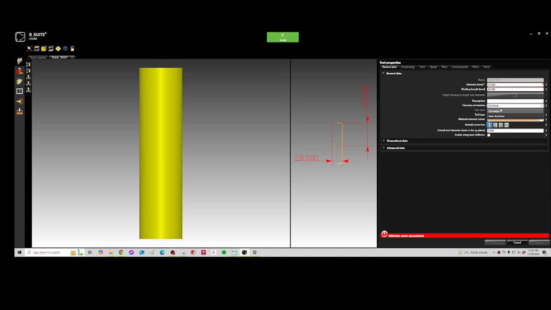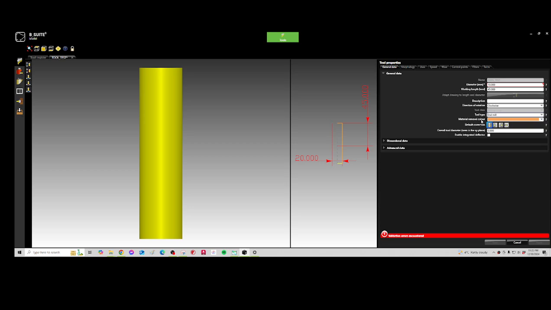Description, I will put nothing. Clockwise or anti-clockwise. What is this? Clockwise is to the right, anti-clockwise is to the left, so it's a right tool or left tool. When will you need to use this? For example, if you're cutting solid wood, and sometimes when you do pocketing, when you're going out in a different direction from the grain, it's going to chip the outside of the wood, and sometimes you don't want that. In those cases you will need a left tool and a right tool. It depends on the quality that you're looking for. So hand mill, that's correct.